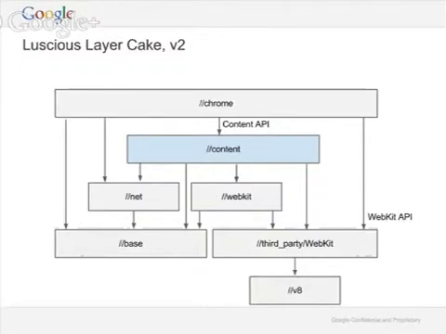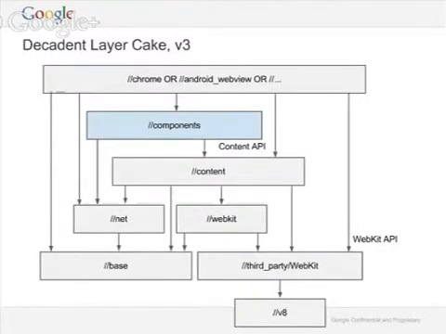Then along came a project called Android WebView, which is about creating a new version of the Android WebView based on the Chrome codebase. This was another project where we want to reuse things from Chrome, but we're very different. It's not anywhere close to being like desktop Chrome. So at that point, we said, let's not do that. Let's do something better. That's when we started to introduce a new layer called components. It's a layer for features that are browser features, essentially, that anybody embedding content might want to add on top of content. So they're actual browser features.